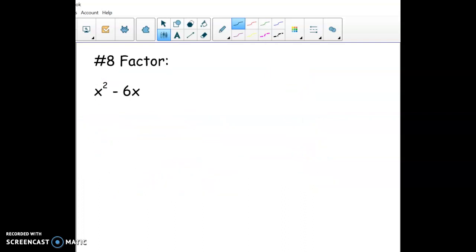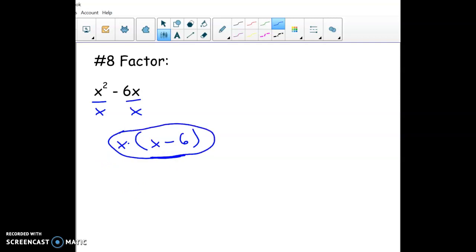Okay, again, pause the video. All right, GCF is the key here. They both have an x. So I'm just going to pull that to the front. Okay, and then I'm going to see, can I factor this any further? But it looks like no. So that's just a basic GCF factor, and we're done.